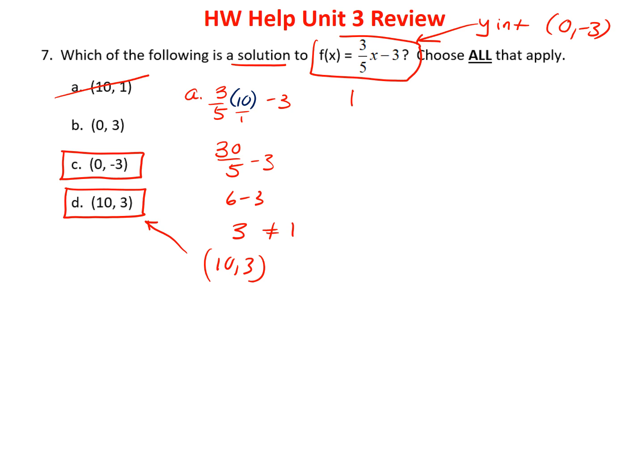So let's try B, which I'm guessing is not going to work because we already have a 0 point. But just to show you how this worked, 3/5 times 0 minus 3. Notice that's going to be 0, so I get 0 minus 3 or -3, and you see that doesn't work. But then there's our point, (0, -3), which is the other point we selected. So C and D in this case are our answers. When you plug them in, you get an identity. And notice this is not +3, which is what B was showing us there.